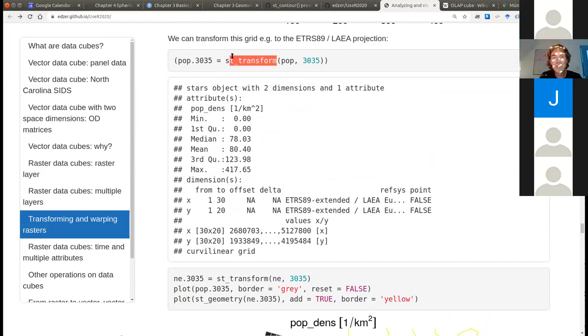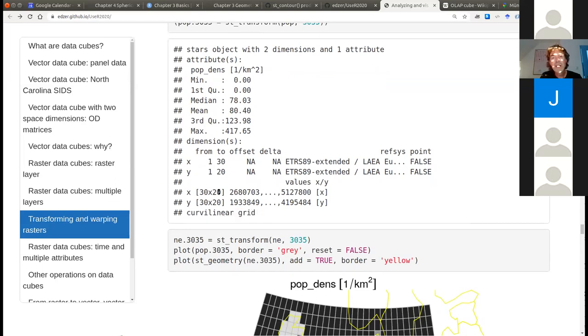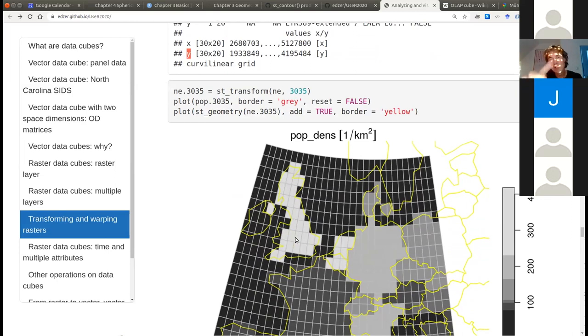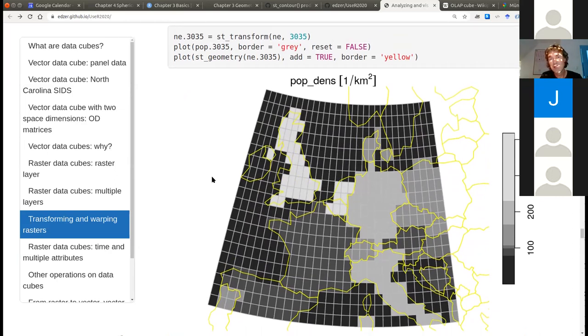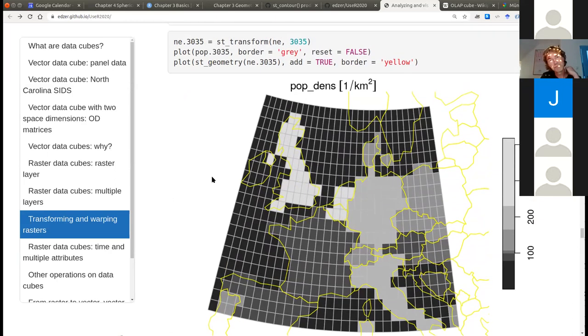No, it's just going to say, okay, this is regular. Right now, it is no longer regular. It's what I call curvilinear, right? Curvilinear grids have essentially X and Y coordinates registered for every raster cell, for every raster cell center. And I'm going to compute little local squares around them to plot them. So this is now transformed, but none of the raster cell values have been changed by this transformation. These cell values are still identical to what they were.